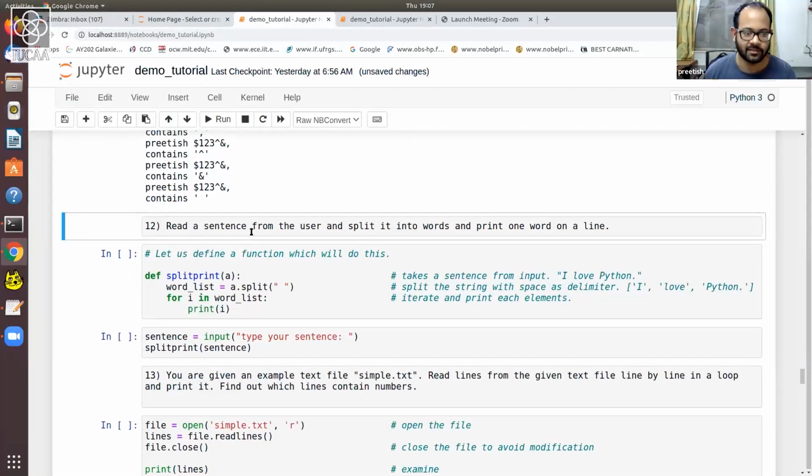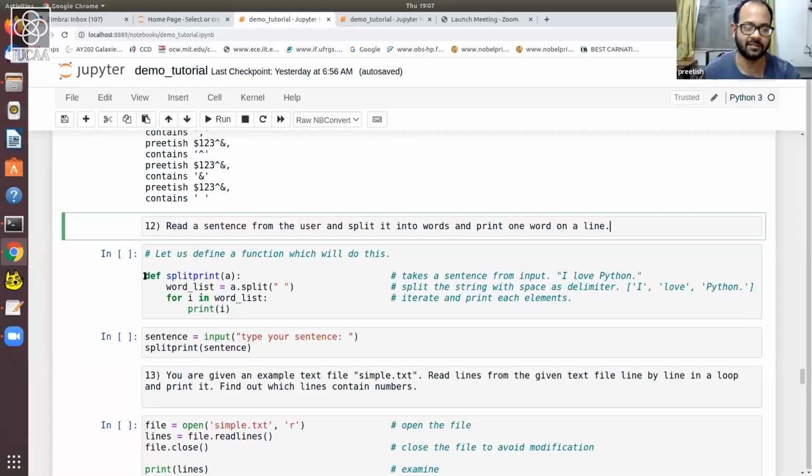Okay, so question 12 is again on strings, right? Here you have been asked to get a sentence from the user, and the program should be able to split it into words and print one word on a line. Again, it's very easy, and for convenience, I defined a function, right?